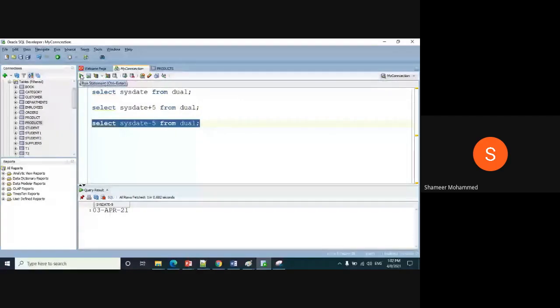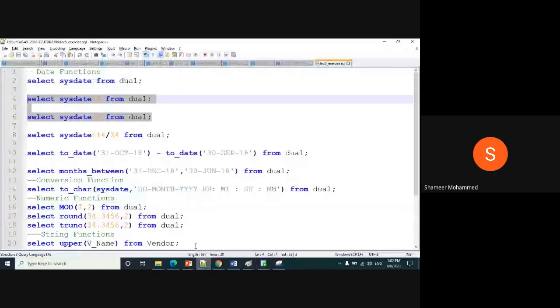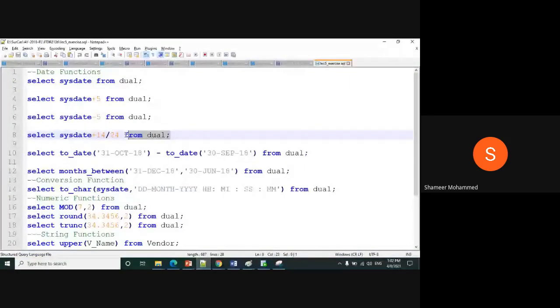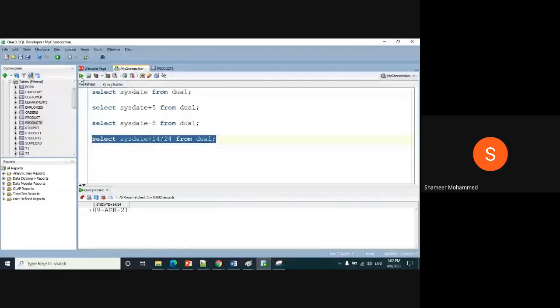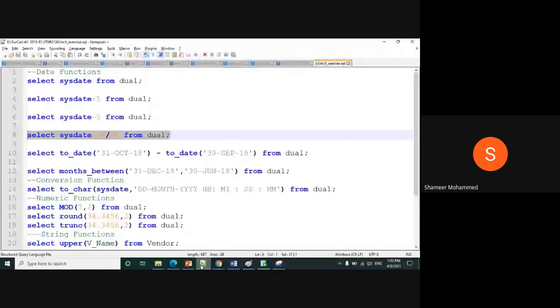Sysdate. Okay, like this one, sysdate plus 14/20. Some calculations you can show here according to your project or assignment. One day, next day, that is +1. But now this another function is there called to find the difference between the dates. So I want to see the difference between this date and this date.